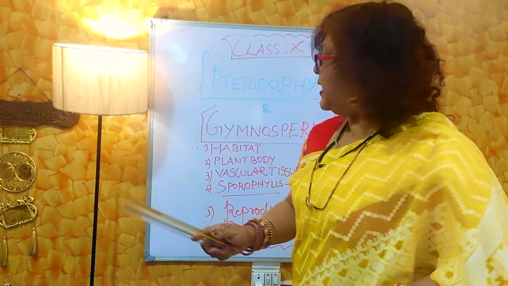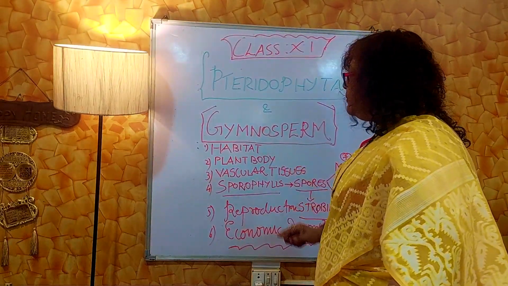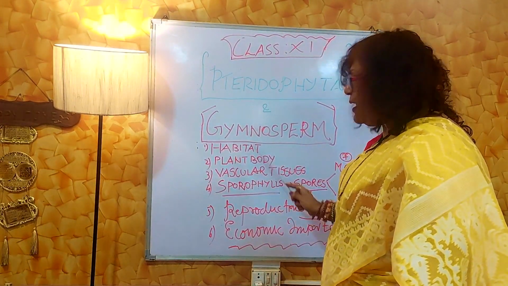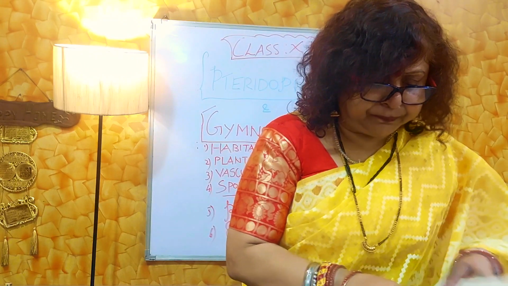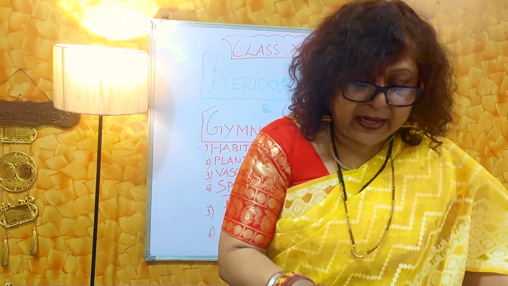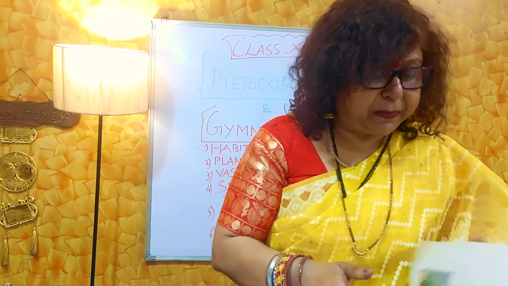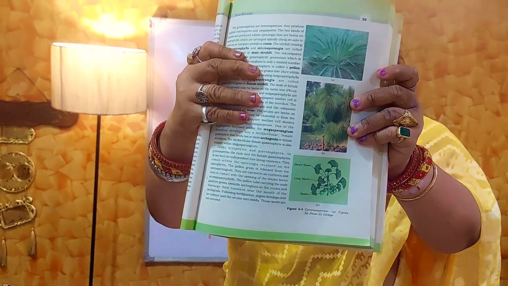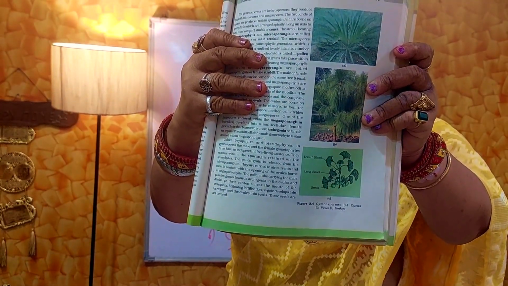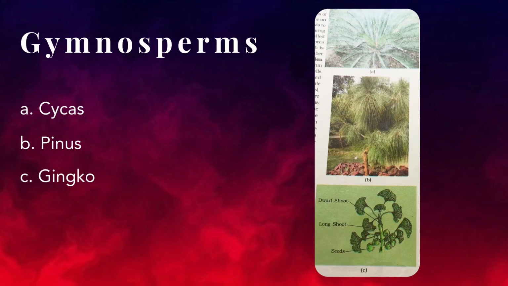So this is a quick 15 minutes. I told you about pteridophytes, the features of pteridophytes, and the comparison of pteridophytes with the bryophyte. Now, based on these same criteria, we come to gymnosperm. Their habitat, their plant body, and these particular parts. So before we go to gymnosperm, you kindly turn your book and open page 39, where you see the figures of gymnosperm. Focus on these figures given: the Cycas, the Pinus, and the cones.